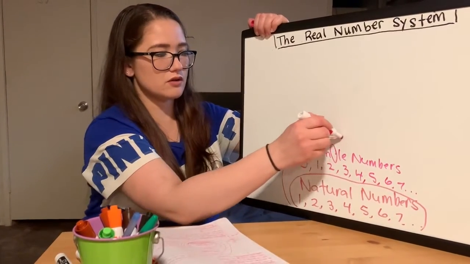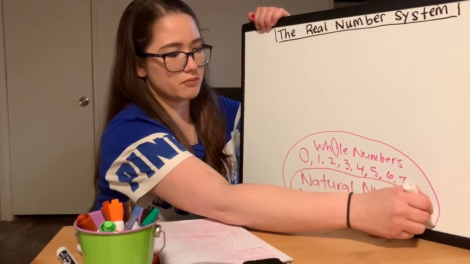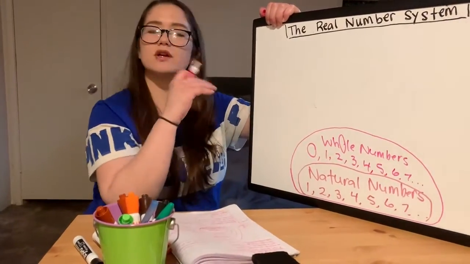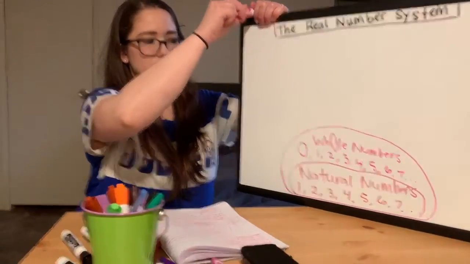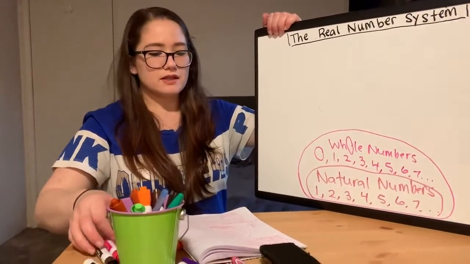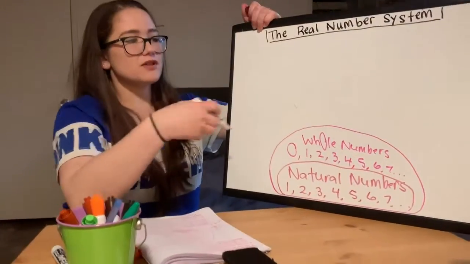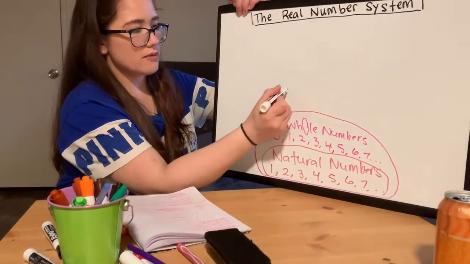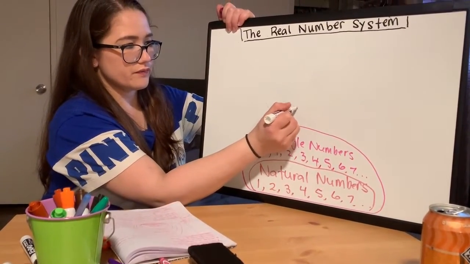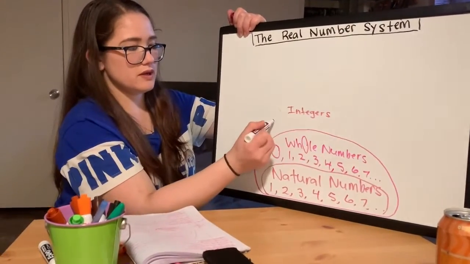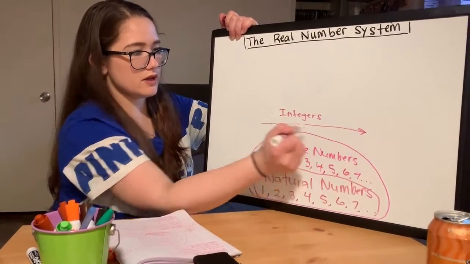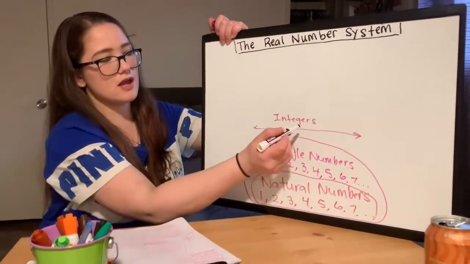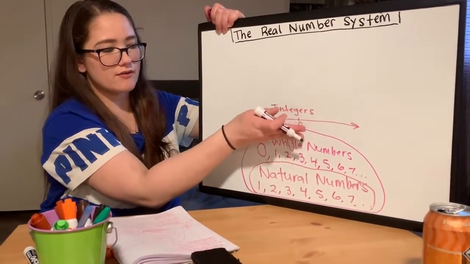Okay, so I'm going to circle these, and I'm going to circle the natural numbers as well. So whole numbers are 0 plus the natural numbers. The next we're getting into is integers. This is where we get on the left side of the number line. I'm going to draw the number line here so that you can kind of see. Integers are going to be all whole numbers. Remember, it's including everything down, right?